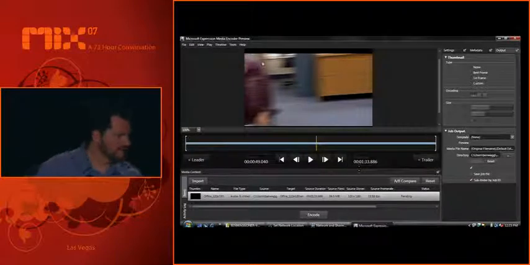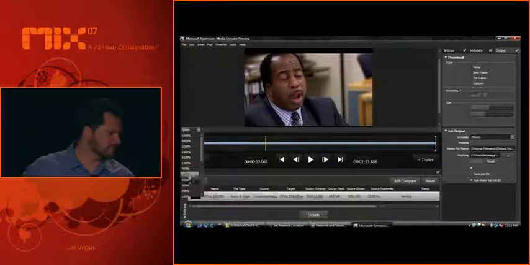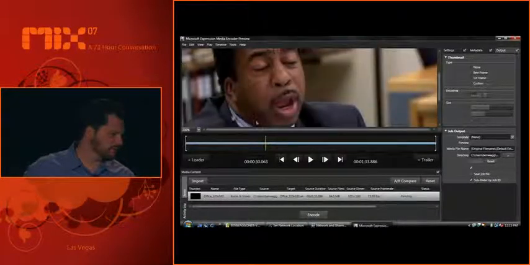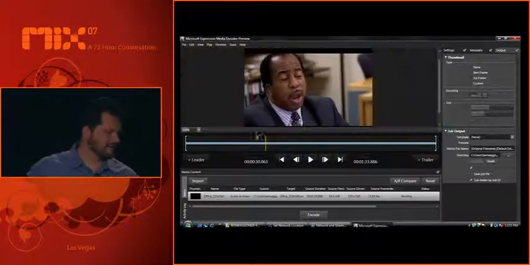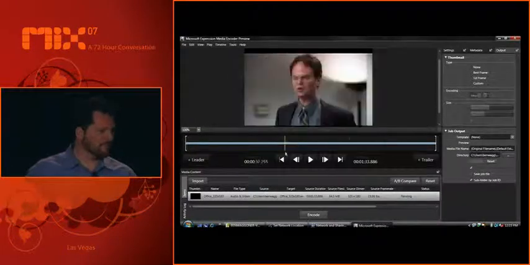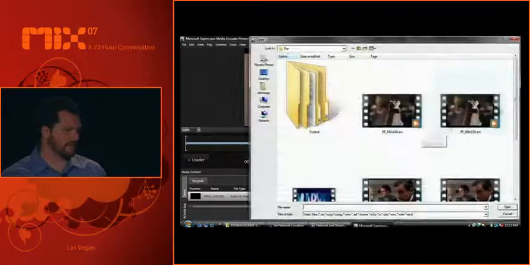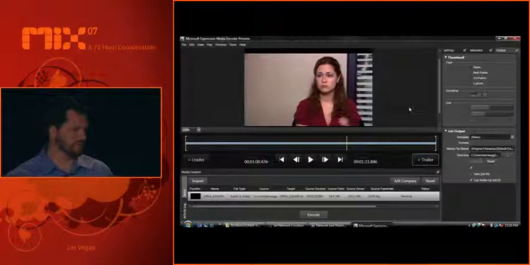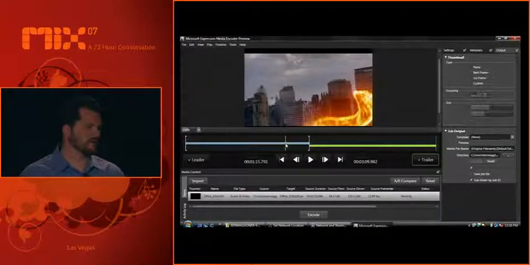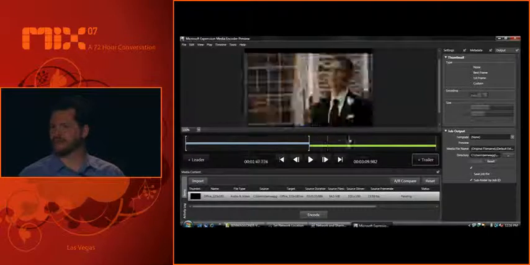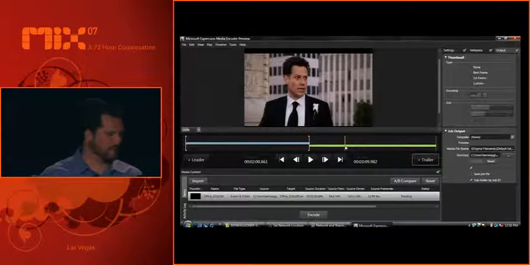So you get your video, you're going through here. I can zoom in, I can look at it really big, and I can look at those pores and those things. There's a couple of things I'm totally psyched about in this tool. One is, I got two clips I want to add together. I got a trailer here. Let's grab that Fantastic Four clip as well. There we go. Look, now I've got two source files concatenated. That took only about 12 years of compression tool development to make work.